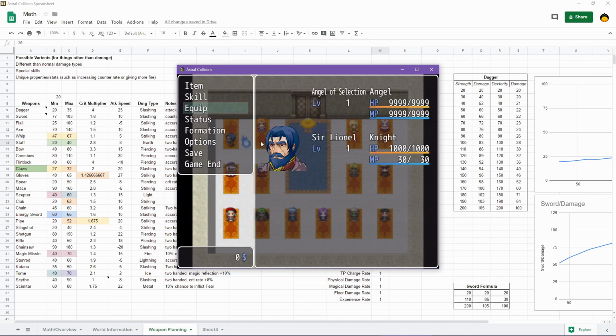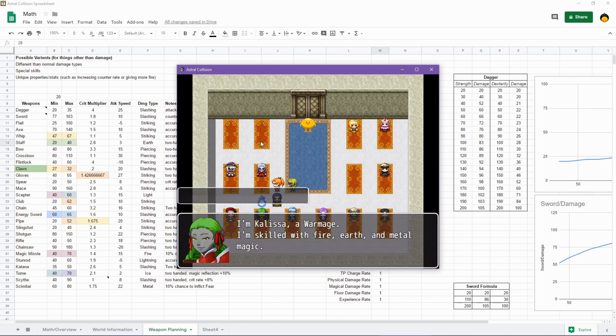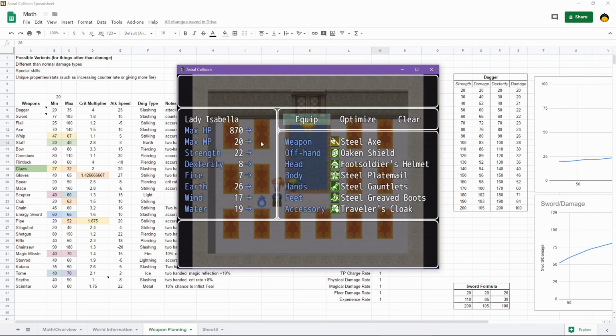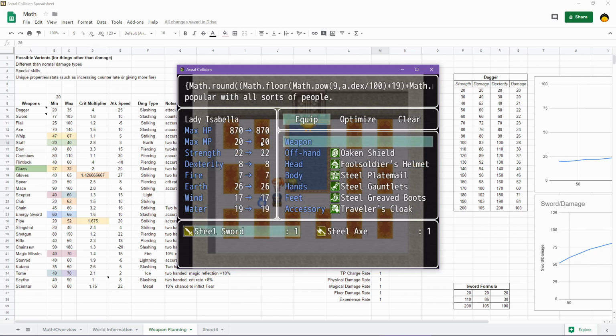in the other spots. Now, something that I can do is I can grab this character and this character and this character, yes, that's fine. And if I go to their equip, you can see this has the steel axe, the short bow, and the mana blade. If I take all of these weapons off, and take off this sword, and I look at this steel sword.